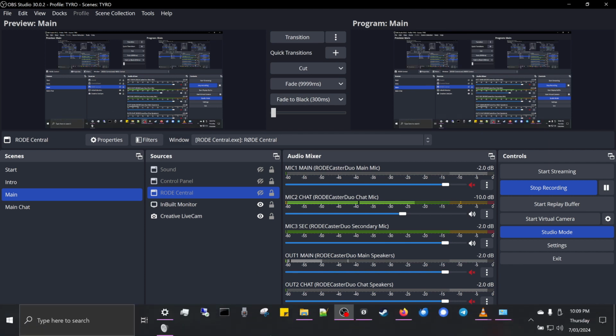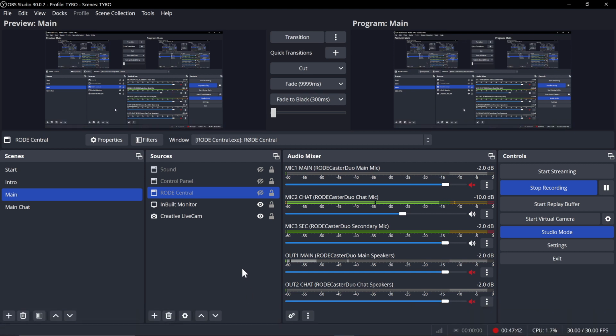So, other things to quickly show you, because I'm losing track of what I did and didn't show you, but I'll quickly reiterate about the Rode. Remember, the Rode has 2 USB cables. One of them carries 2 channels: channel 1 main and channel 1 chat. It appears that channel 1 chat is not just specialized to microphones. It is the place where you have to put them, and you don't get a choice in that.